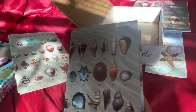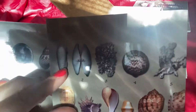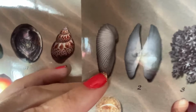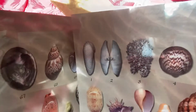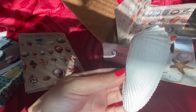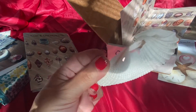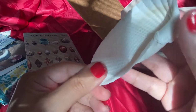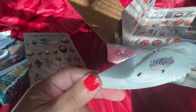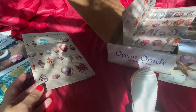So let's just do an example on number 1. I'll show you the shell if you can see this. That's the shell. Here's the shell in real life, the one I'm going to look up. So let's see why I was drawn to this. You see, this is where they broke into it and ate whatever was in it. That's the only sad part about shells. So let's see why I was drawn to this.